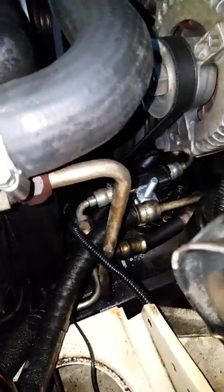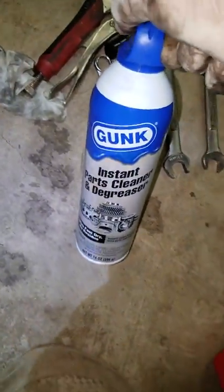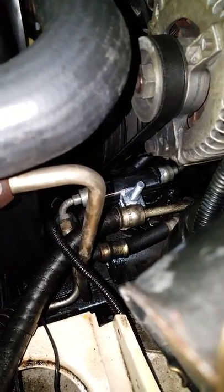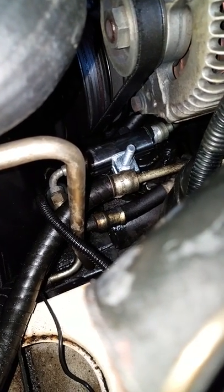This is kind of a note to self on how to change a power steering high pressure hose. Mine had a split at the very top, so what I did was clean it thoroughly with some instant parts degreaser and then got some of that stretch rubber 3M tape — the kind you have to pull and stretch around. After thoroughly degreasing the hose, I did a few wraps of that around the entire rubber section of the pipe.